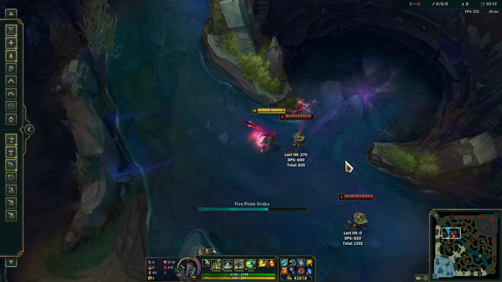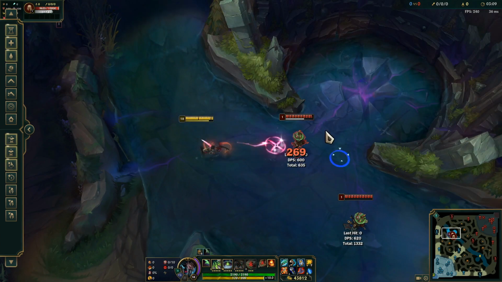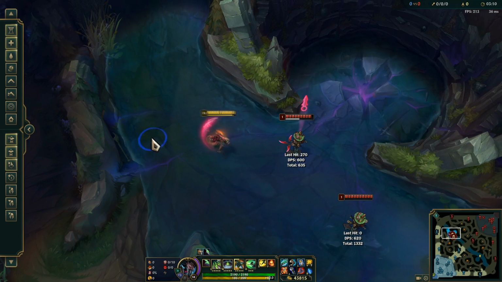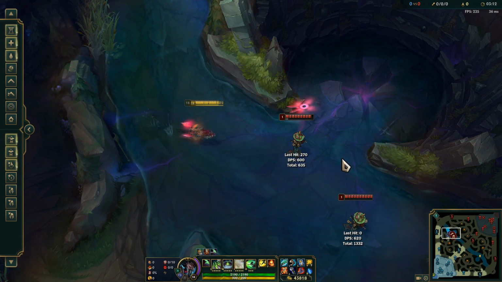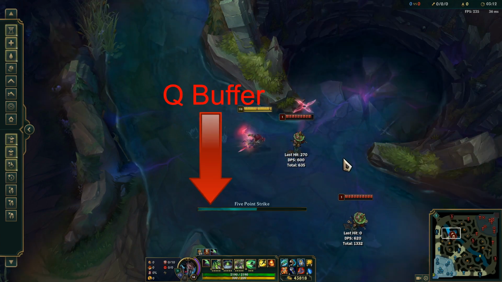So the first example we're going to look at is her EQ combo. So as you can see here, she E's forward, which knocks her back, and then when she reconfirms, as you can see in this example, you have to get the timing right, but she can use her Q before she lands, and she can buffer it so that way both abilities land at the same time and allow her to proc her auto attack off.